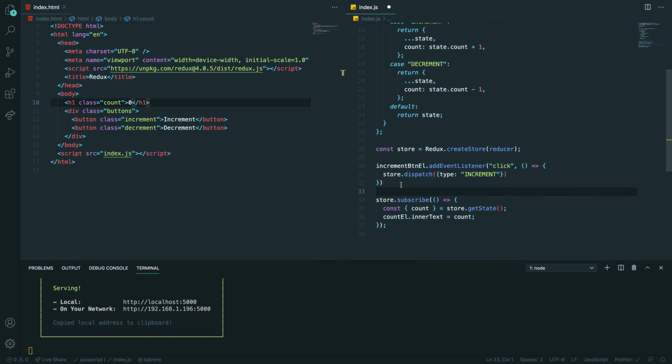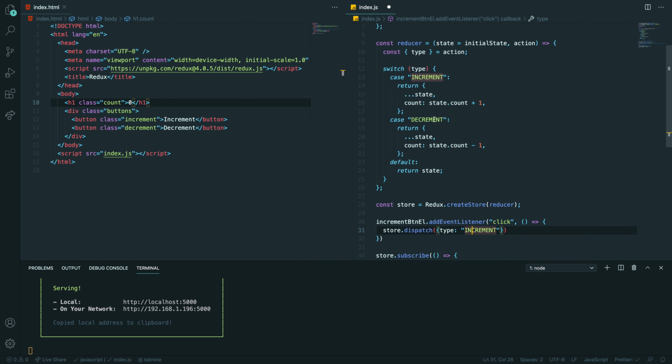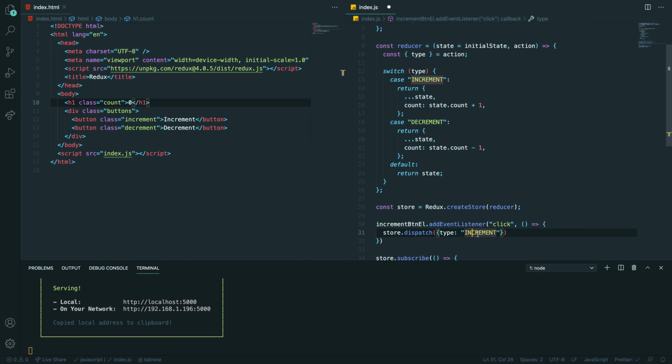Okay, so your parameter is an object with type increment. Yes. And if you go further up, Redux will catch it because you created the store with this reducer.